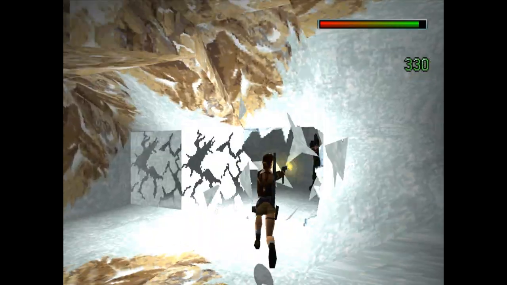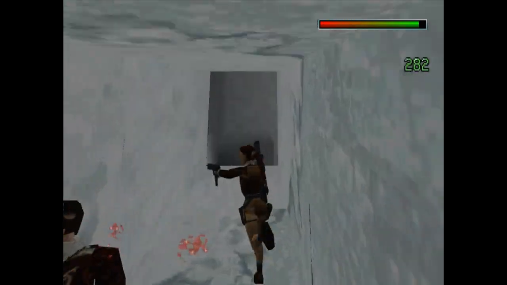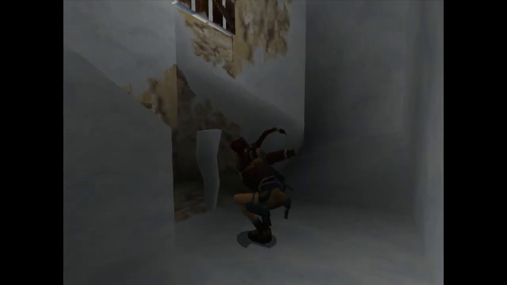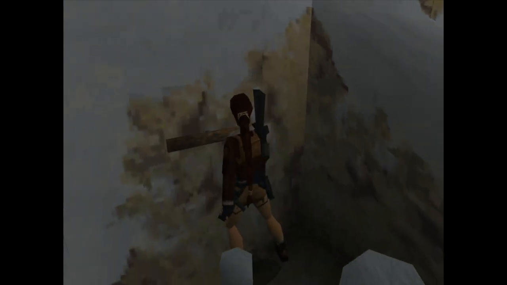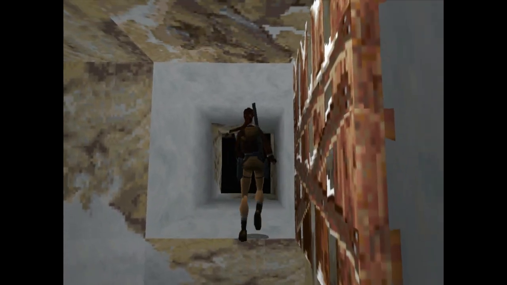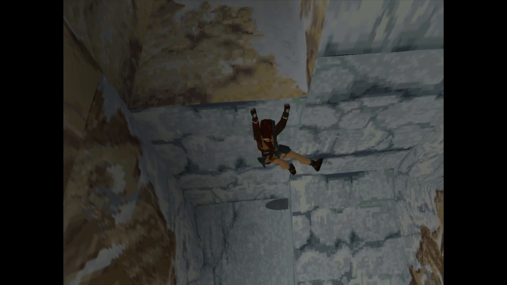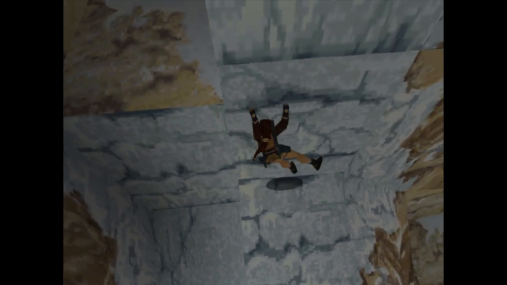Hopefully I don't take a whole lot of damage here. He's gonna run away, so... And he's down. Don't forget about those spikes, okay? Those spikes will do some damage. Pull the switch to open this gate, and it puts us back in that area where I fought the three leopards, and we can climb back up into the area where the boulder trap is.